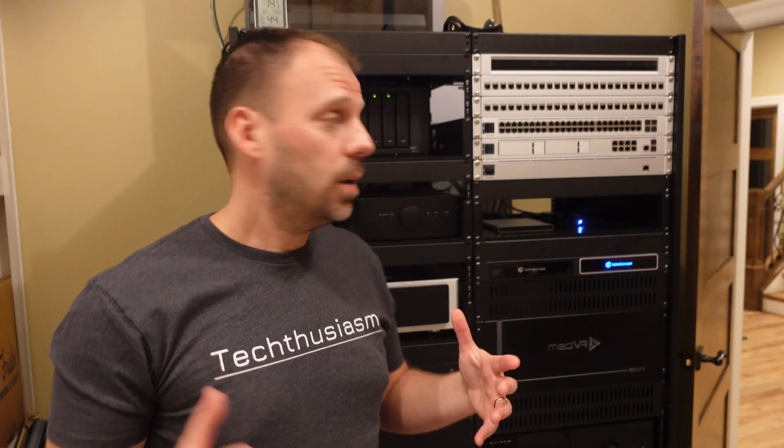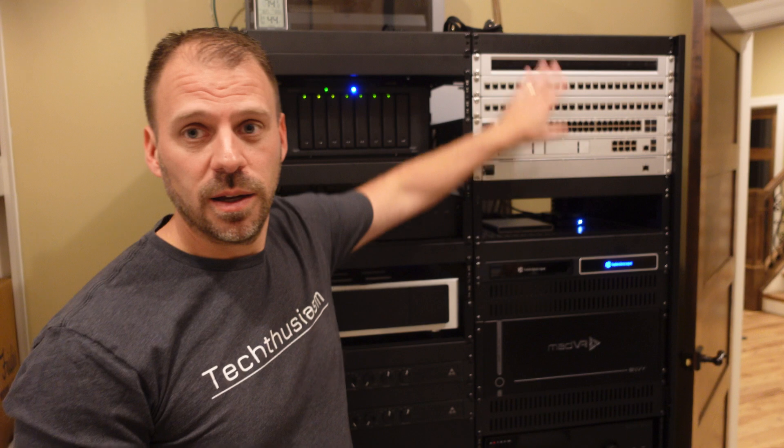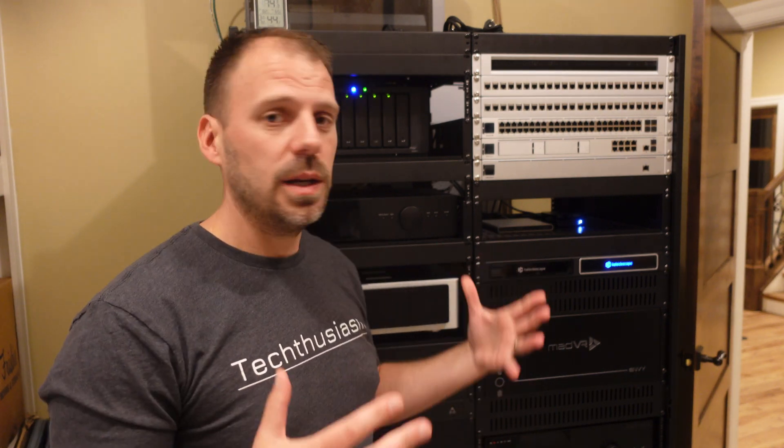Of course we're putting it in a rack, so I got the rack ears on it and it's installed at the bottom of the stack. The whole lineup of new phase one Ubiquiti hardware is sitting ready to go. We're going to start wiring stuff in, turning everything on, powering it all up, getting into configuration, and getting everything activated — a whole lot more Ubiquiti networking content to come.